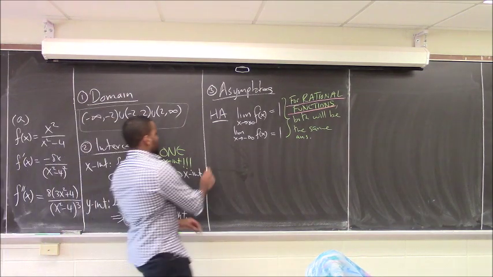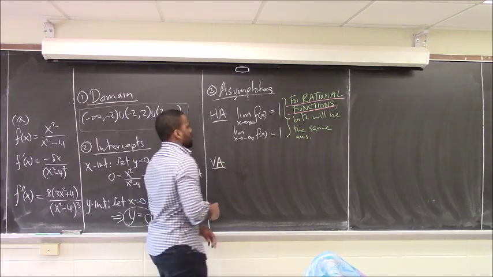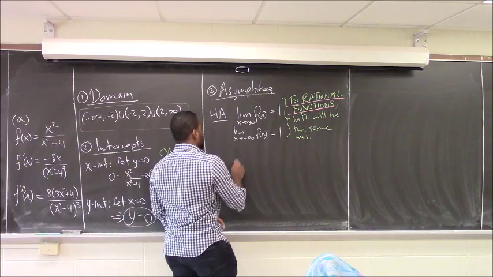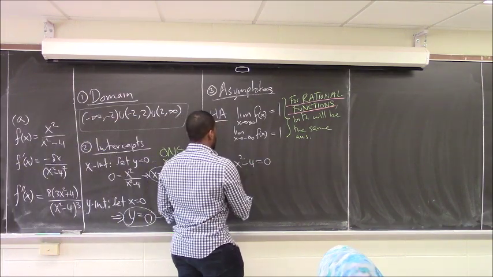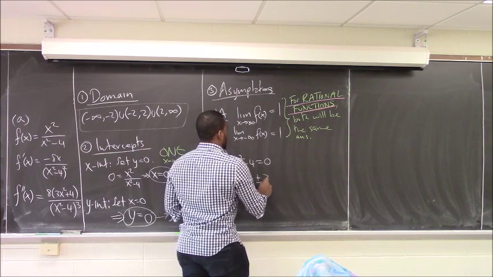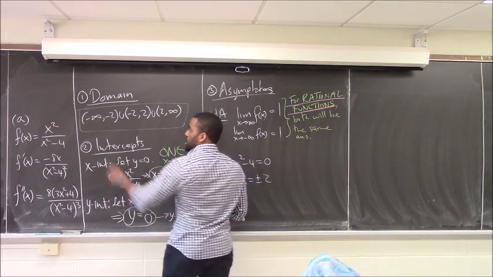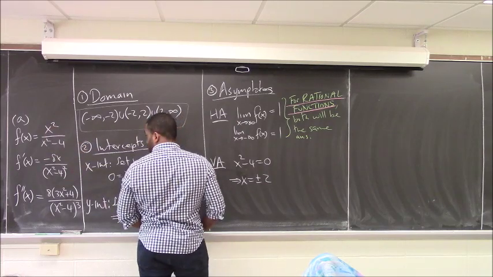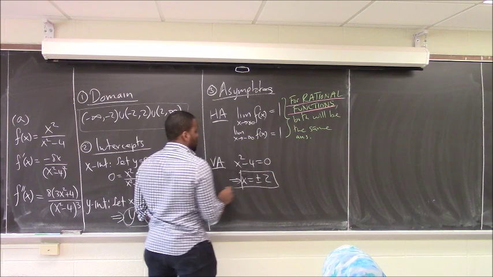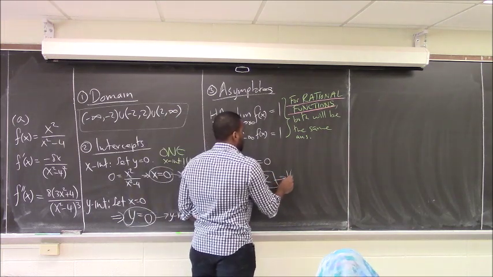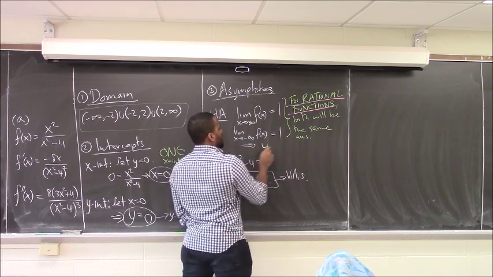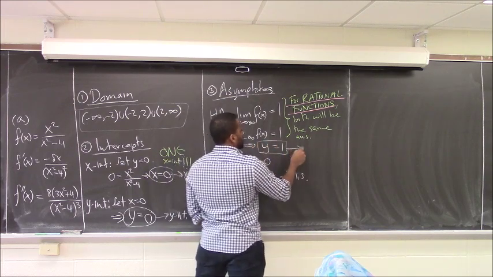Now you want to find the vertical asymptotes. As I said, for vertical asymptotes, these will occur when the denominator is equal to 0. And you have to check, is there anything in the numerator that could potentially cancel that and stop that from happening? The answer is no. So that's your vertical asymptotes. And here, this means that y equals 1 is your horizontal asymptote.